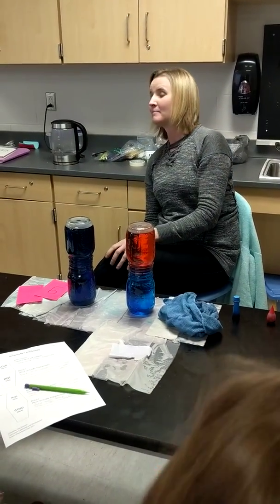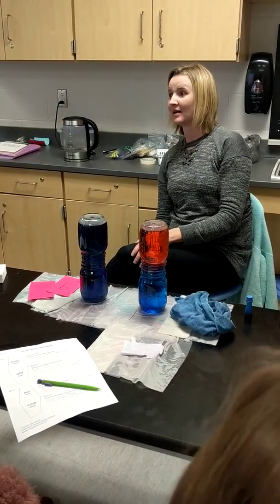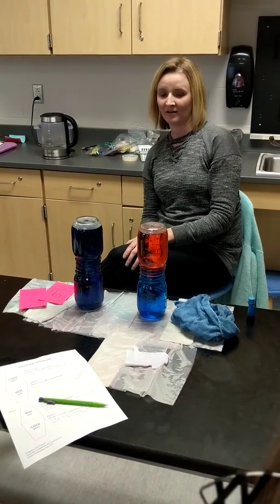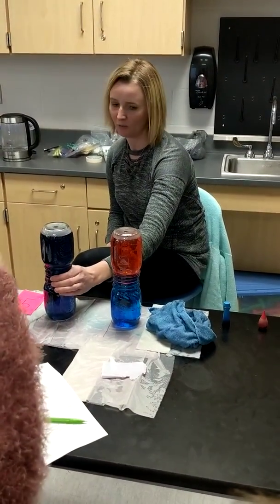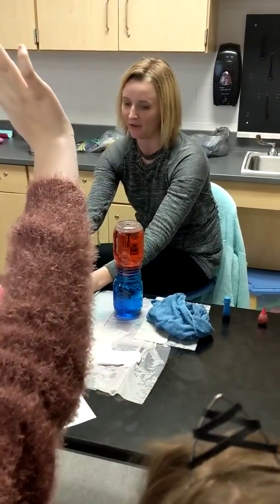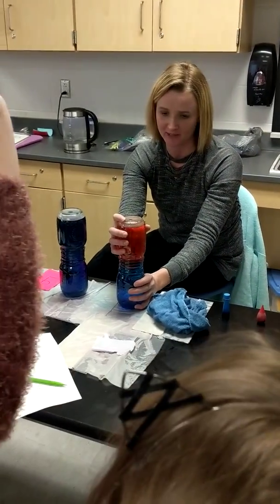Briar: I thought the red over blue was going to mix because when you put food coloring in the hot water it went down really fast, so I thought it was going to mix. So you thought these would mix because the red mixed really fast. But these ones actually mixed — why? We started with cold on the top and hot on the bottom; now they're both the same temperature. If you feel both of these, they're still two different temperatures.